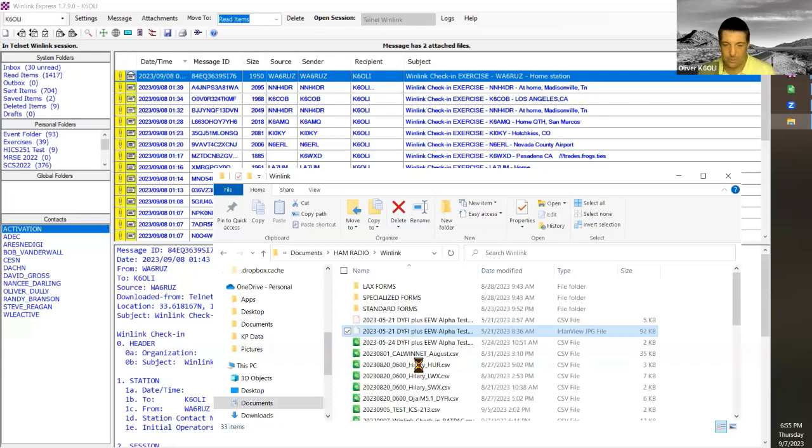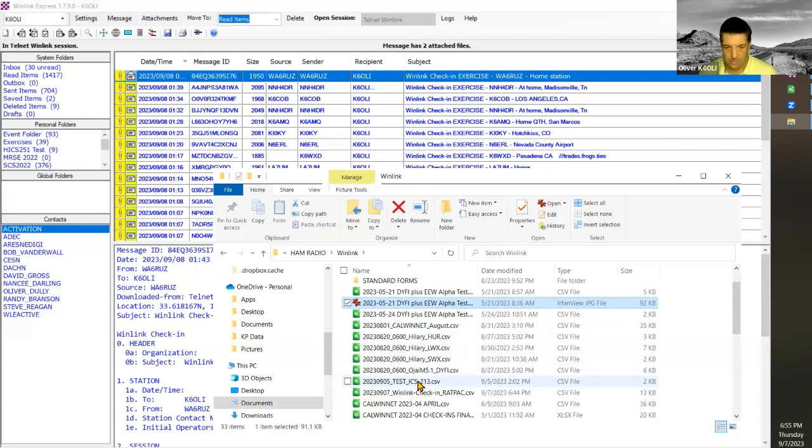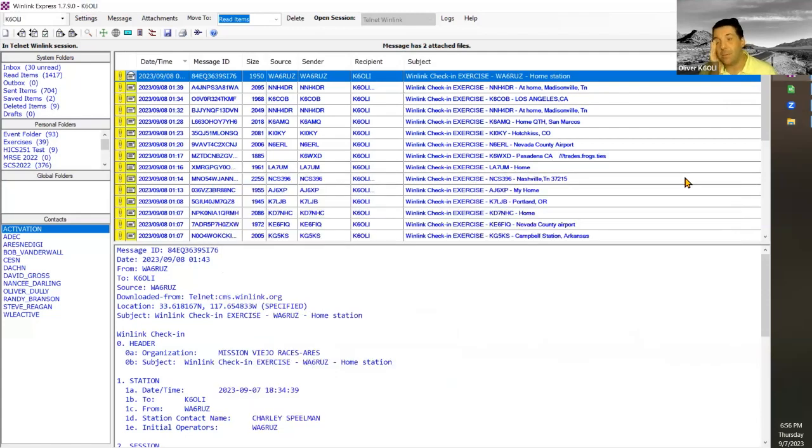And the nice thing about doing it this way is we can just go to the date. Winlink check-in RATPAC, right? CSV, we double click on that. Hold on one sec, get that out of the way. It should open up in here.